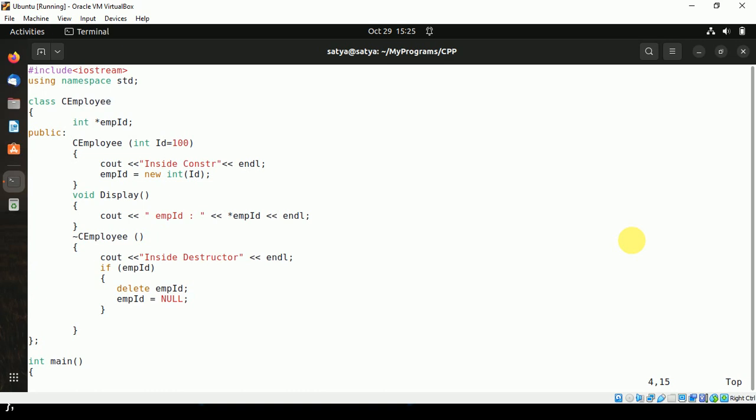So what we expect from the output of this program is that the constructor is called two times, and the destructor is called two times, because two objects were created. And as usual, the display function will display this.